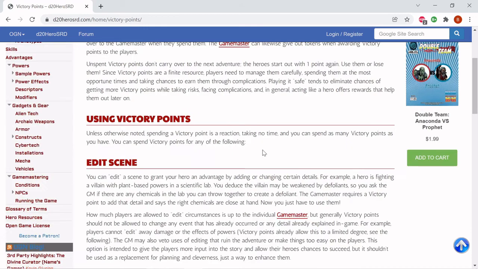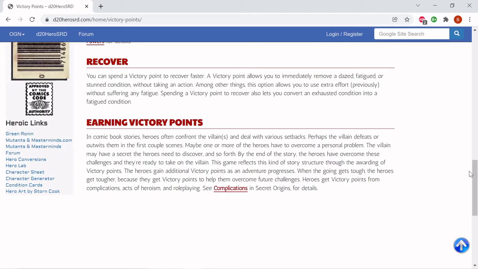In order to use a hero point, all you have to do is say, I would like to use a hero point for this use. You propose the use to your GM, and it takes a reaction. This can be done at any time, I believe, as long as you're conscious. Please be aware that the GM has ultimate say on use of hero points and can deny certain uses of hero points.